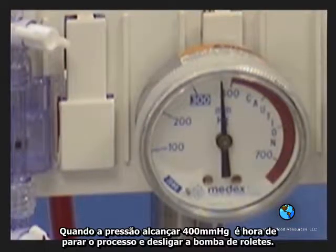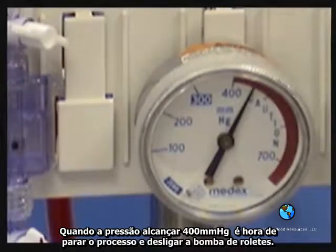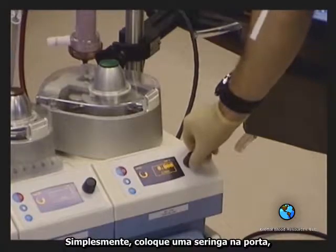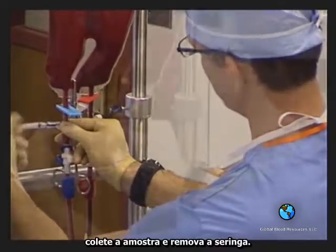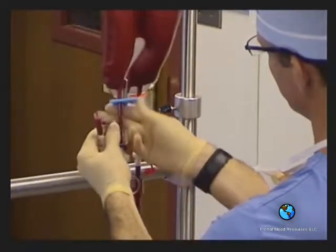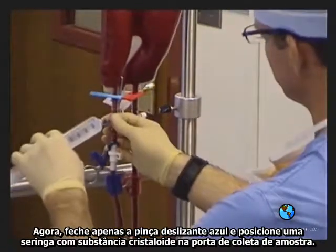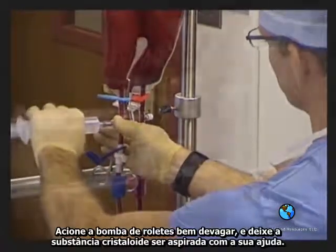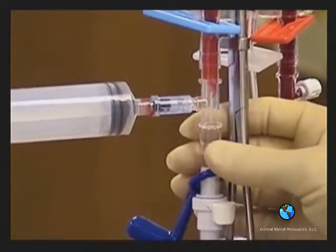When the pressure reaches 450 millimeters of mercury on the hemoconcentrator despite squeezing, it's time to stop and turn off the roller pump. This is the opportunity to take a sample from the needleless sampling port. Simply place a syringe on the port, withdraw, and remove. Now close only the blue slide clamp and place a syringe of crystalloid on the needleless sampling port. Slowly restart the roller pump and let the crystalloid in the syringe be drawn in with your help.